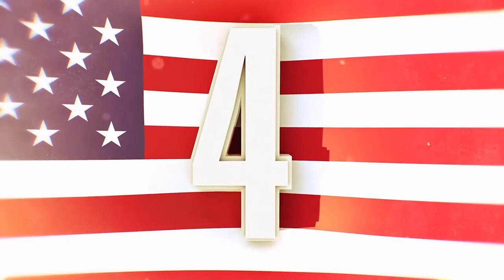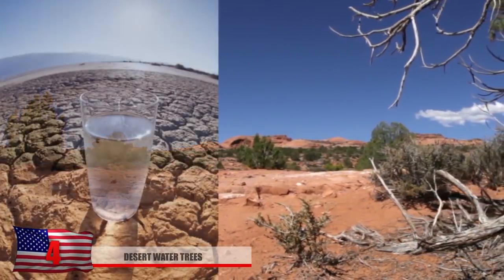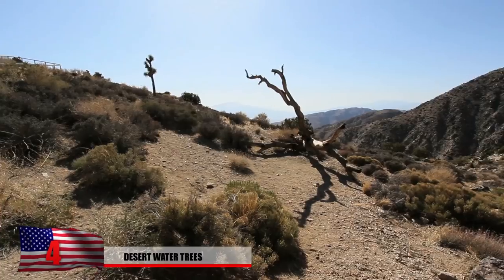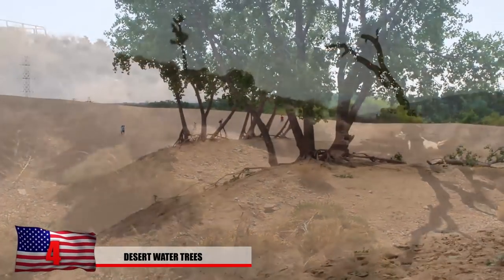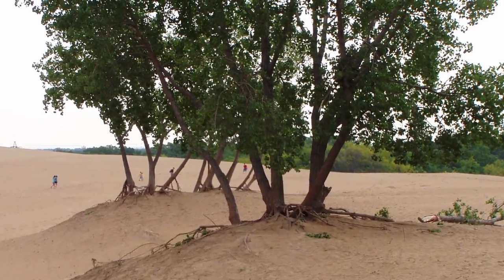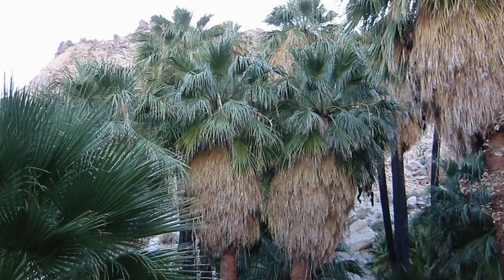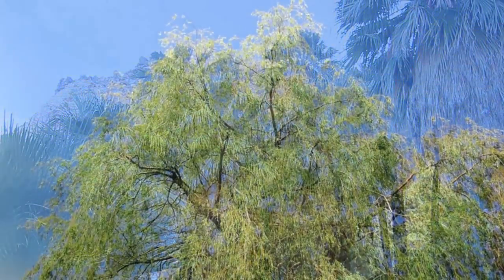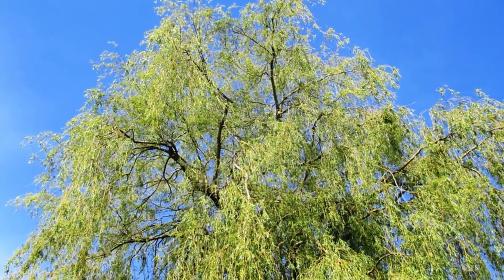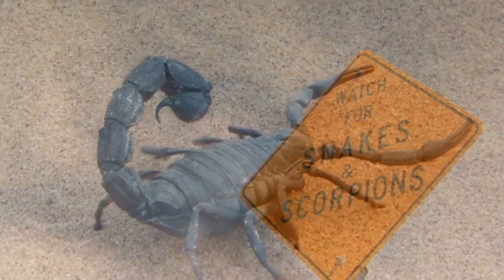Number 4: Desert Water Trees. If you do find yourself in the desert and are on the verge of dehydration, just spotting certain plants can be extremely important for your survival. These plants are impossible to grow without some type of water source, and if you see them nearby, start digging and pray. This one is known as the desert fan palm, notable for its extra leaves that grow underneath the top set. This also includes cottonwoods and willows. Consider yourself lucky if you find these, or else you might have to take your chances and eat a scorpion — just kidding, don't do that.